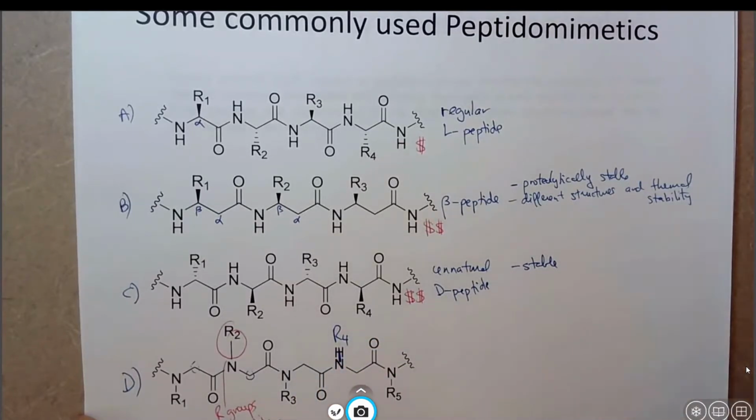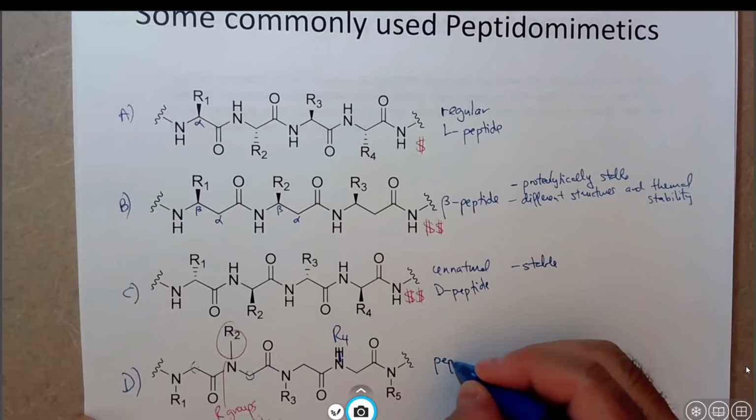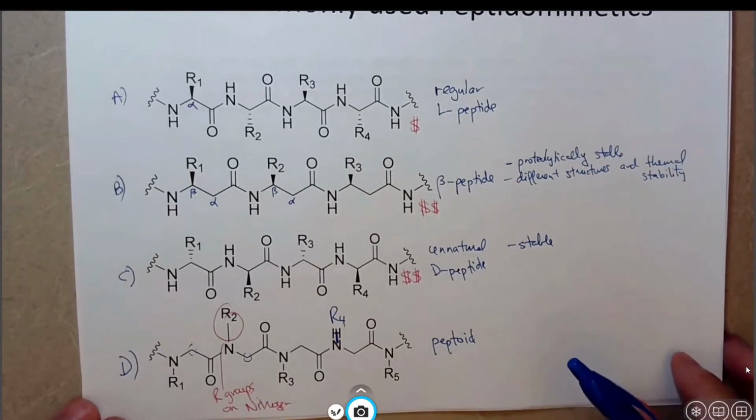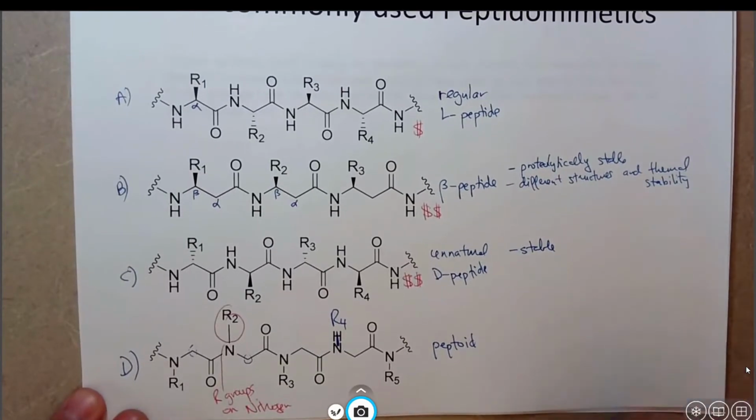And this actually is a structure that's called a peptoid. Okay, peptoid. Peptoids are quite different. They can have very unusual secondary structures. They can be very stable, and they can actually be very good building blocks for generating libraries of compounds. So they can serve as a very excellent way to make peptidomimetics. They're relatively easy to synthesize, and we'll go through that synthesis in just a moment.